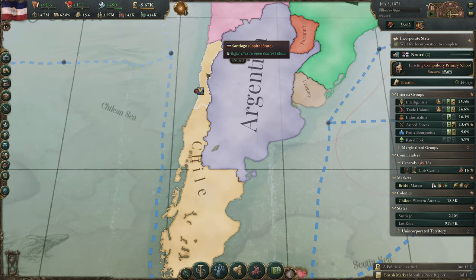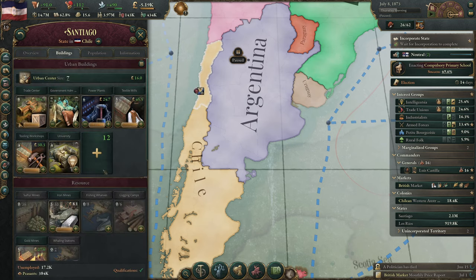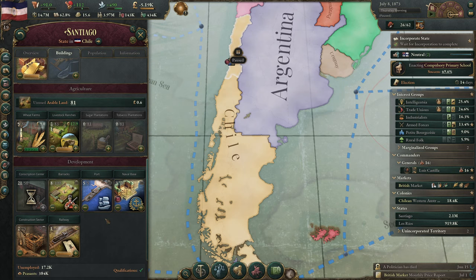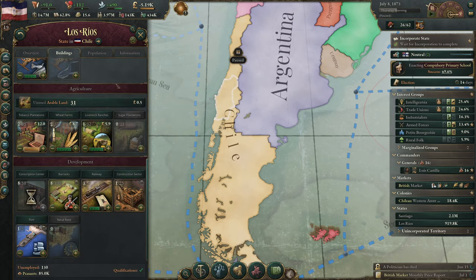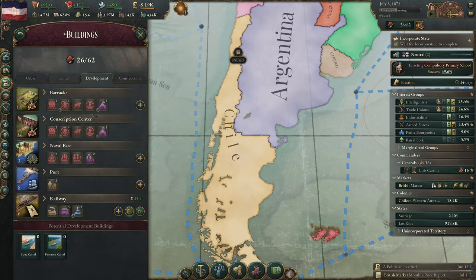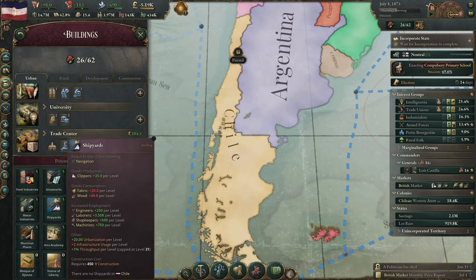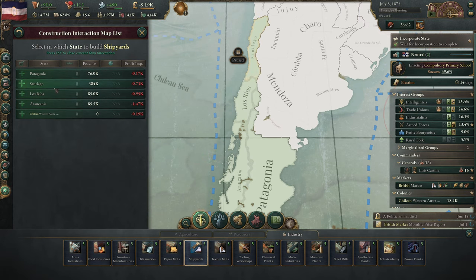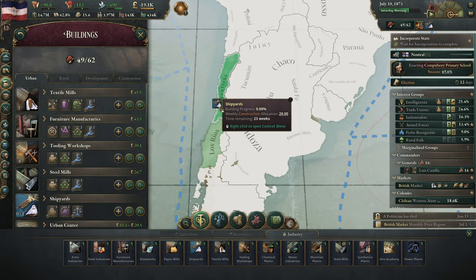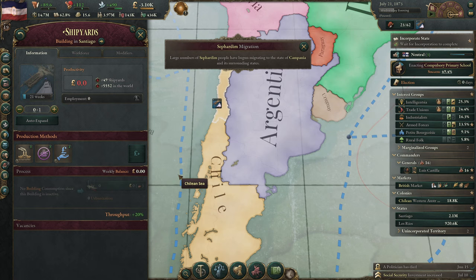I guess I should probably build that shipyard by now. Alright, let's build a shipyard next. Where can I even build it? Wait, what category is it under even? Oh yeah, it's right here. Extensive military shipbuilding, okay.